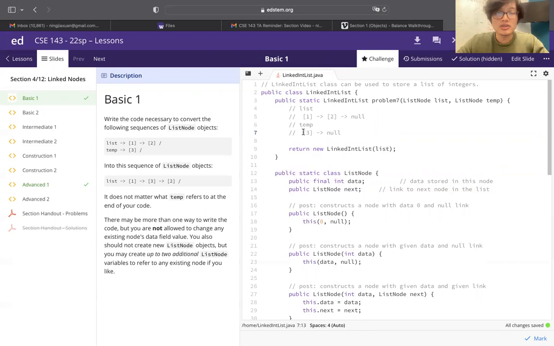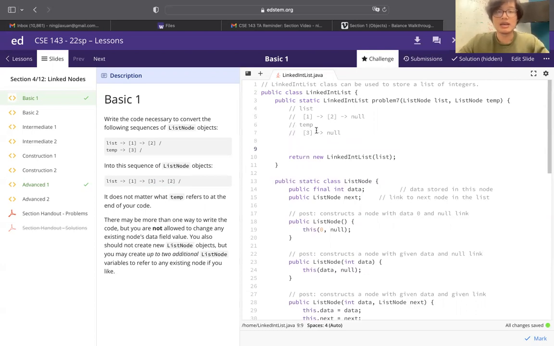Well, maybe we want to change what 3 is pointing at. So instead of pointing at just null, we want 3 to be pointing at 2, which is the end of the after picture here. How we can do that is by manipulating temp's next field. So temp.next, which is this arrow effectively, let's make it point at 2. And what is 2?